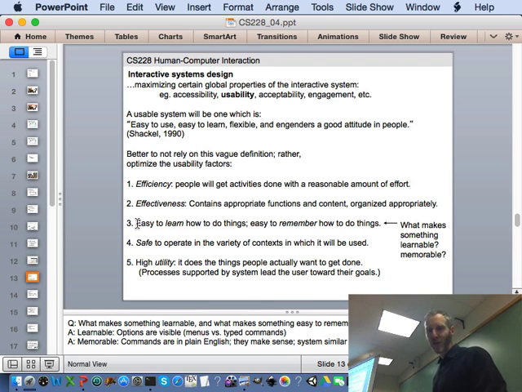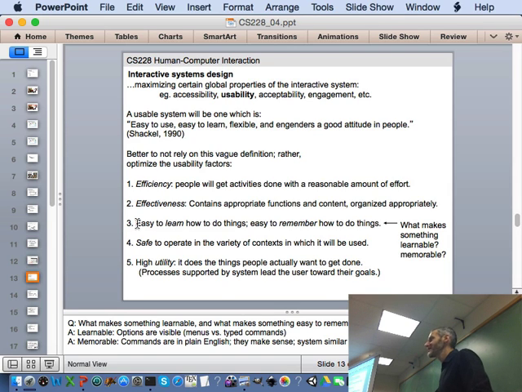Okay. Effective, so is everything sort of organized? Can they actually do what they want to do? Maybe it's not 100% effective. They can get 90% of what they want done and the remaining 10% somewhere else. They export something from your system, take it to another system, and finish the job. Does your system fully support the whole activity? Do you know what that activity is?